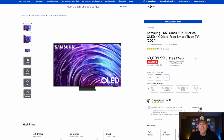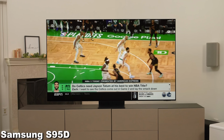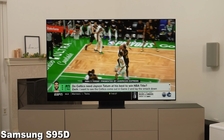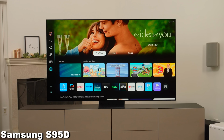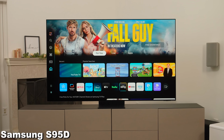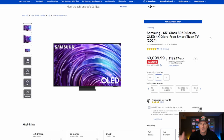And of course, if you want the best of the best from Samsung, you have the S95D. I had this in the house, absolutely love it. Really remarkable TV, looks bright, beautiful, all the things that you'd want. Games remarkably, has a pretty good OS, not my favorite operating system, but it's doable. It does work great with Samsung products. If you have a Samsung phone, watch, ring, all these things that I have, they kind of sync up nicely. You can go up there with your phone and tap it and get everything to work.